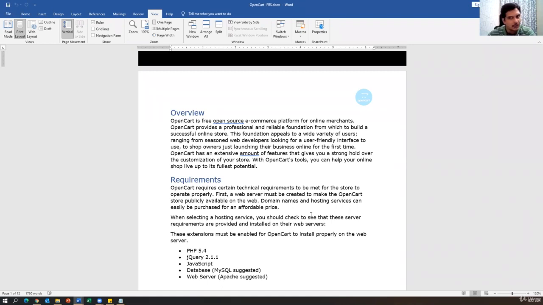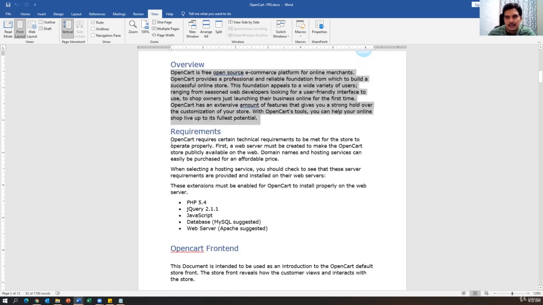Okay, not based on the UI. So here they will give you some overview of what exactly this project is, and what is the main intention to develop this application and everything. And the requirements also they will mention, what kind of requirements the application is having.